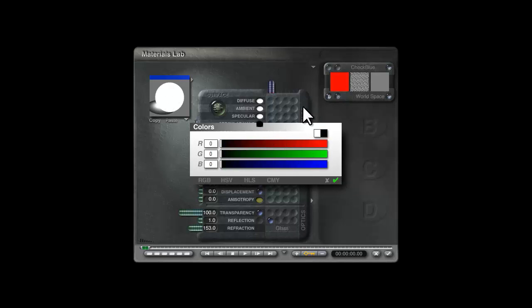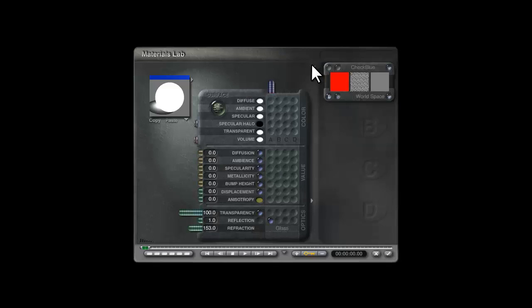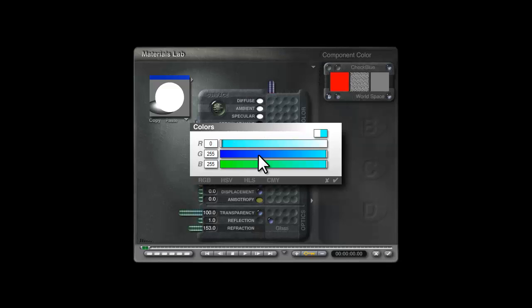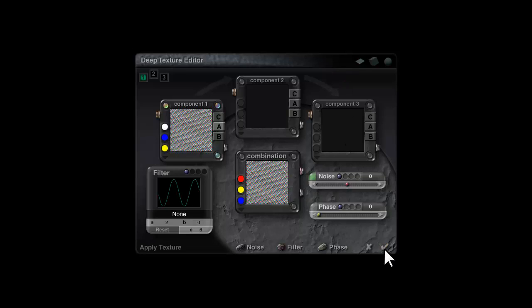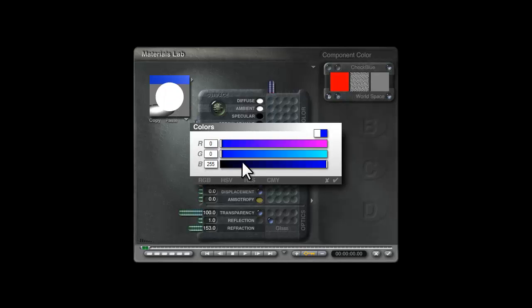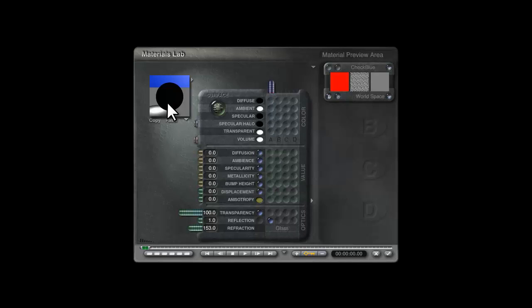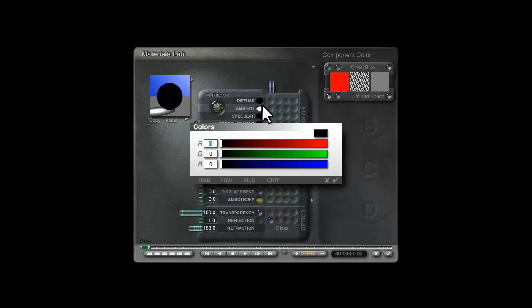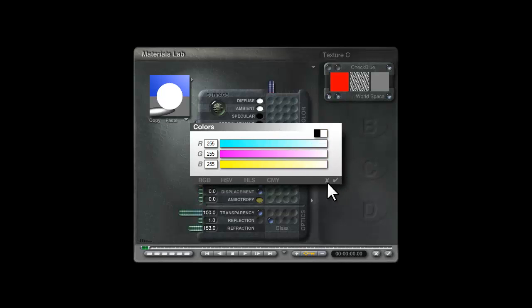Right, that's Camtasia helping me out there. I'll just nip in and out of the deep texture editor to get rid of that. So I'll turn the specular and the specular halo, you won't have that problem hopefully, down to fully black, and you can see now that that's got rid of the problem with the specular halos and highlight, but it still looks very bright. Now if I turn the diffuse colour down, it'll stop being transparent, which is a problem, so it won't look like glass. So somehow we need to deal with this diffuse problem.